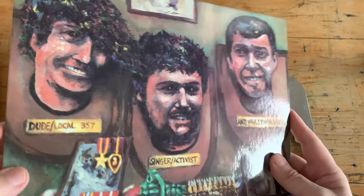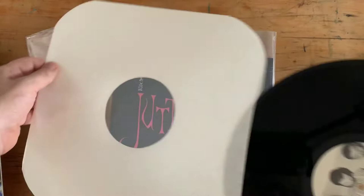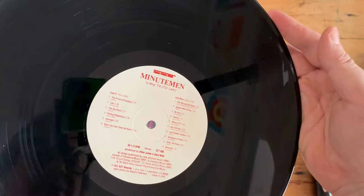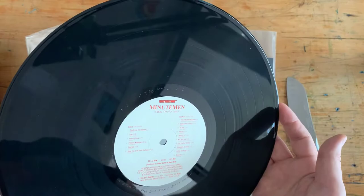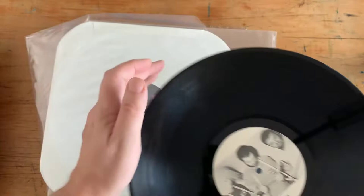Look at how beautiful the condition this record is — nice spine, nice back. Let's check out the record itself. Beautiful, beautiful. We had Spot, the engineer who produced this record, on the show — I think it was episode 198 of The Vinyl Guide. He may or may not have done this one specifically. There are some funny writings in the run-out groove: 'This period's most popular courtroom drama.' So let me go ahead and put this one away. Beautiful shape.